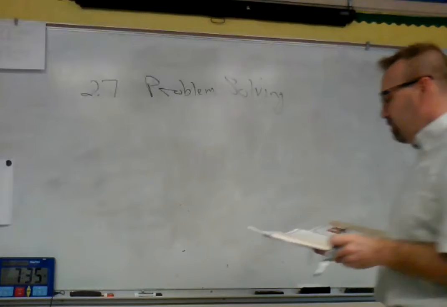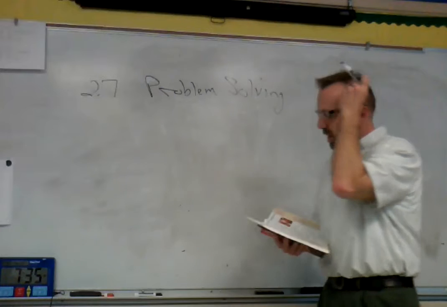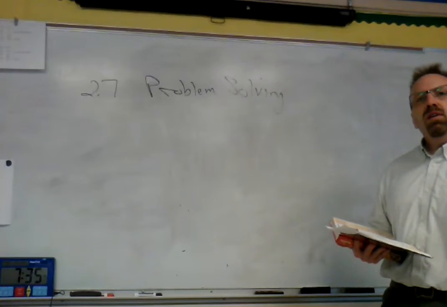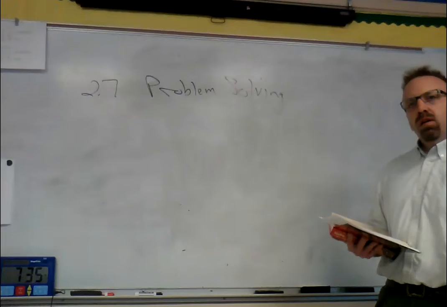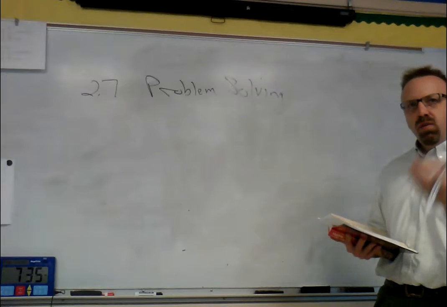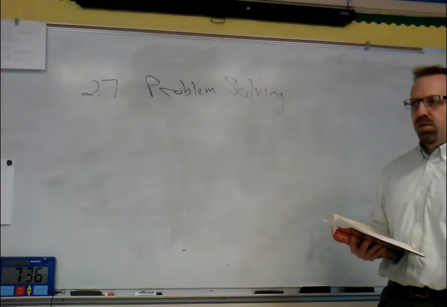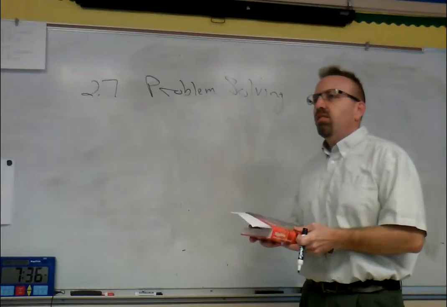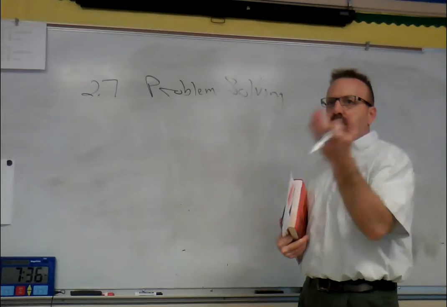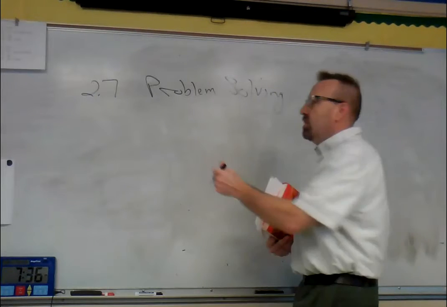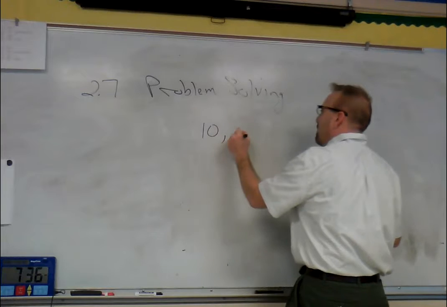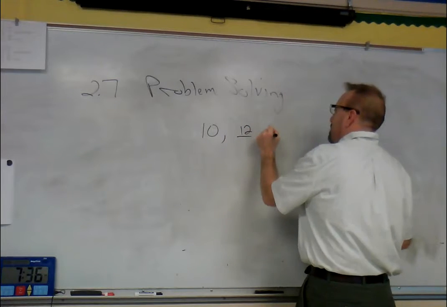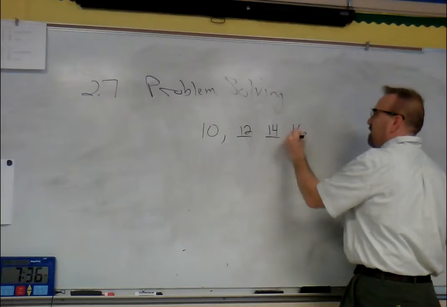All right, on page 77 today, we're going to look at problem solving, talking about consecutive integers. Consecutive integers are things like if we start at 1, the next integer would be 2, and then 3, 4, so we're going consecutively. Or if we start at 10, 10, 11, 12. We might talk about consecutive even integers. So if 10 was our first one, what would the next even one be? So we'd have 10, and then we'd have 12, and then our next even would be 14, 16.